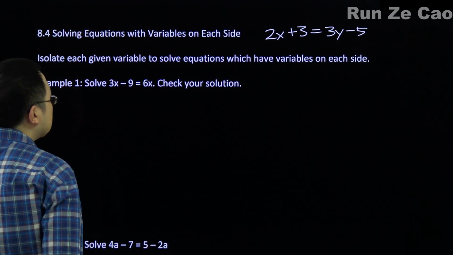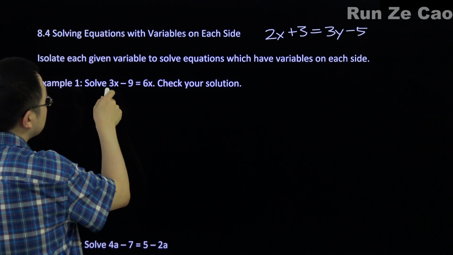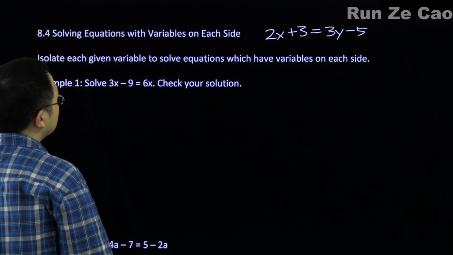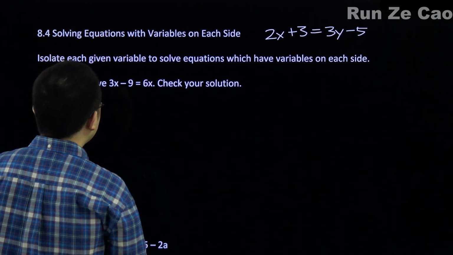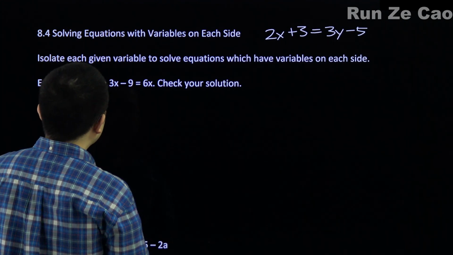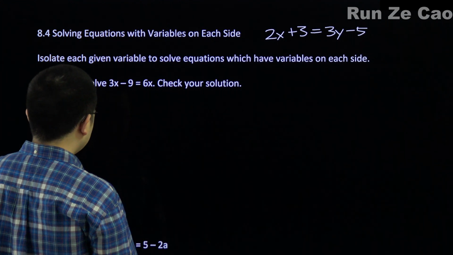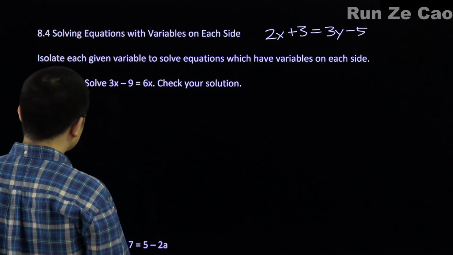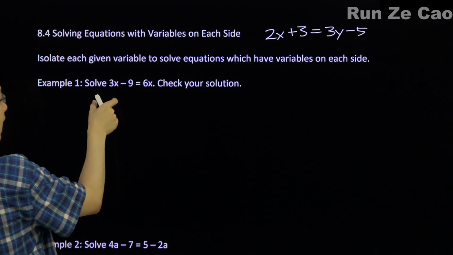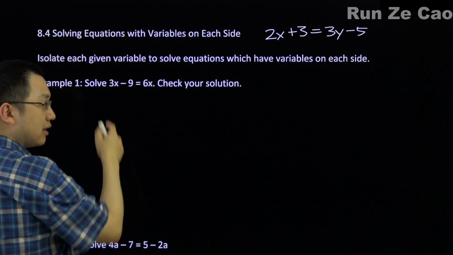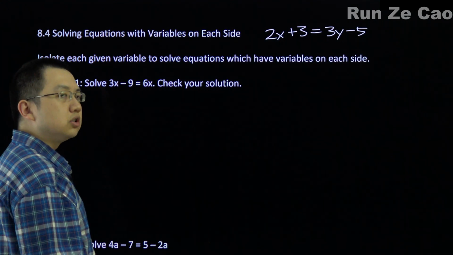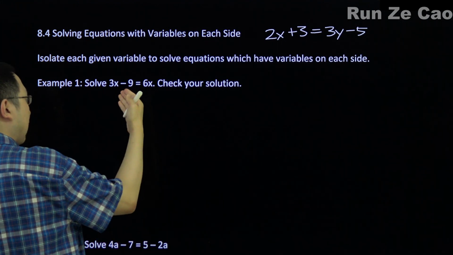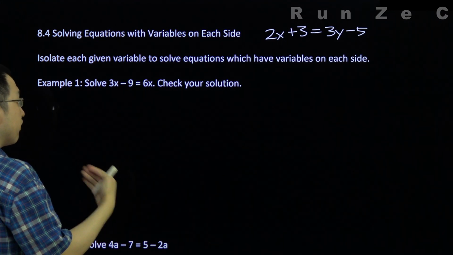So here, we're going to end up with negative 9, and then if we subtract the 3x over, we get 3x. So we're going to end up with a negative anyway. The answer for x is going to be negative anyway. So what do we prefer then? Do we have a negative 3x equals 9 and then divide across? No. Generally, you try to keep your divisions as having positive divisors, if possible.